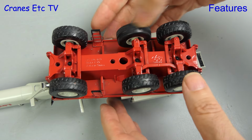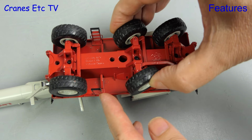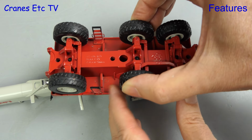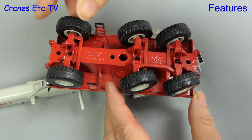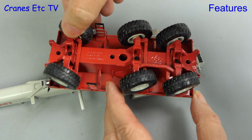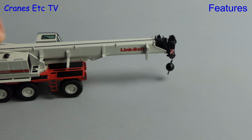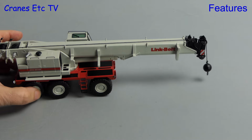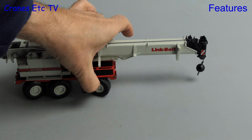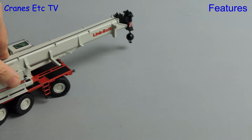Back underneath, and the individual wheels spin freely, and the rear two axles have linked steering. It's a little bit stiff, but you can get a decent pose. The front axle also has steering. Out on the road, the model rolls along reasonably well, but it's not particularly free rolling. But one thing you can certainly get is a very tight turning circle.